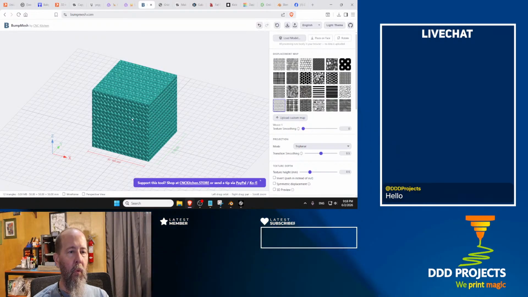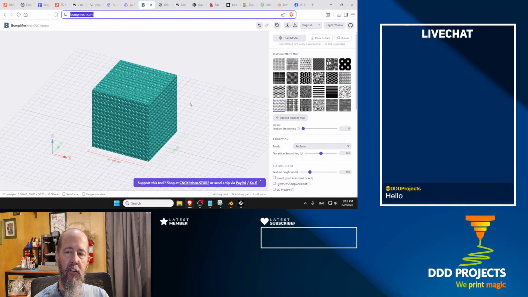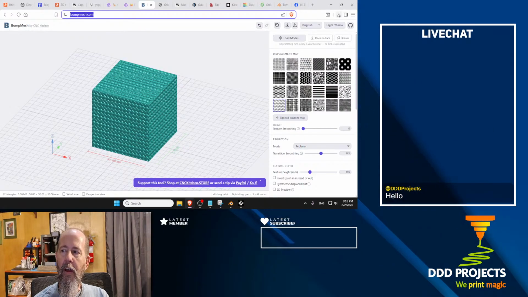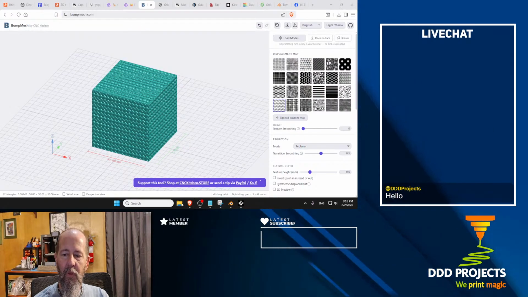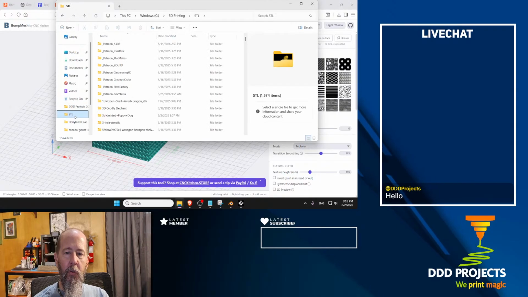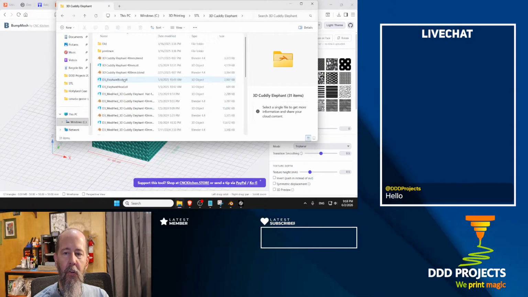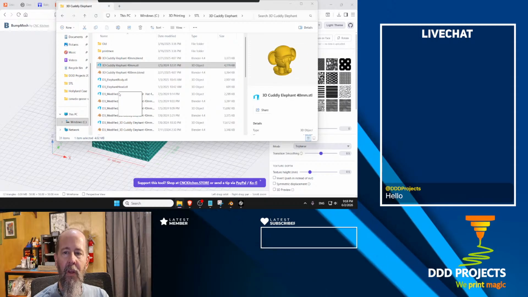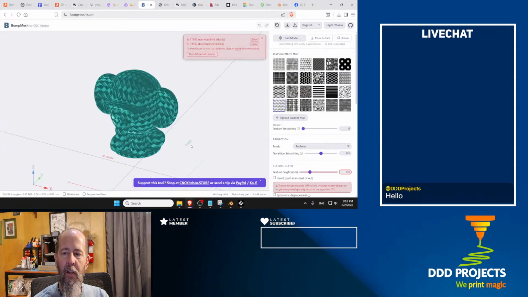Now, what if you have a design and you want to make it look a little different? If we go to BumpMesh by CNC Kitchen, you can do just that. We can go back to our files and pick a cuddly little elephant here.